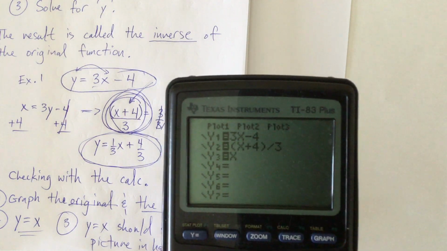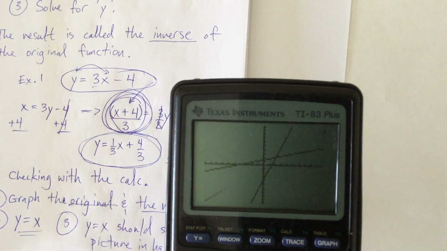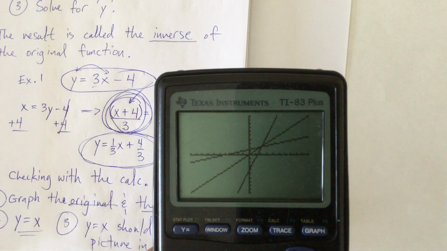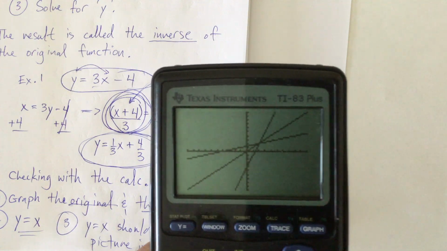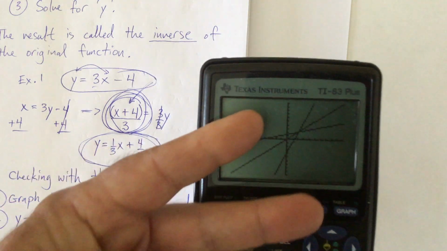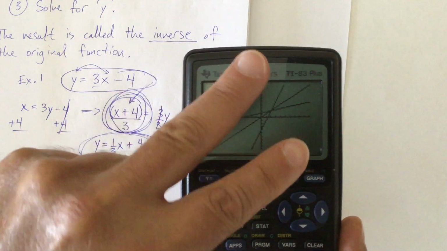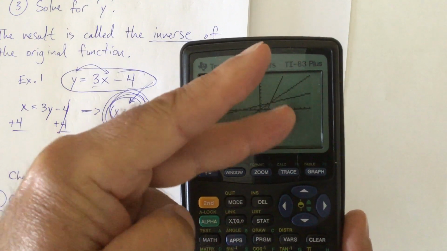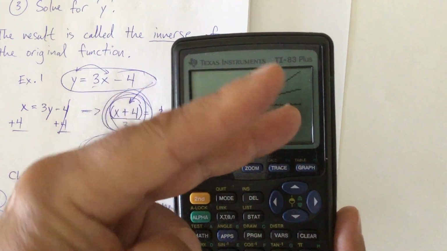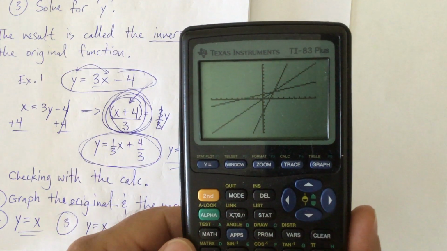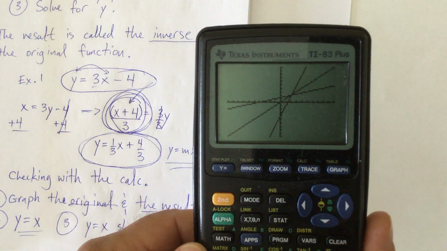So here we go. Ready? Split it right down the center. Boom. There it is. Splitting it right down the middle. So what that means is if I were to take this and flip-flop that picture over that line, if I were to rotate that picture over the line in the middle, I would generate the exact same picture.